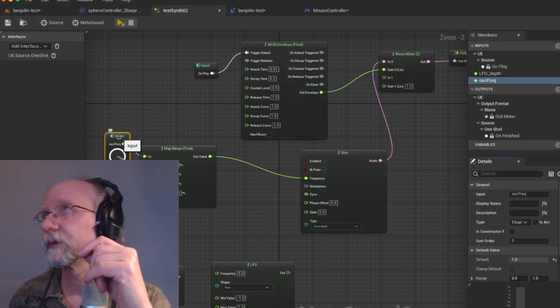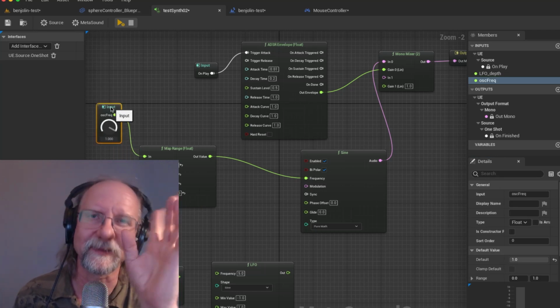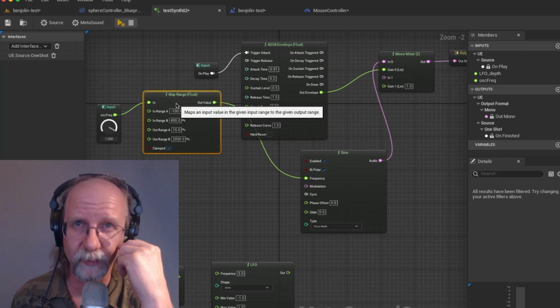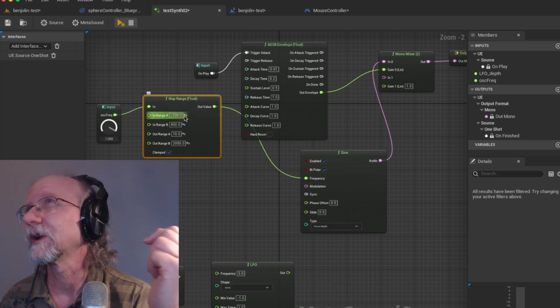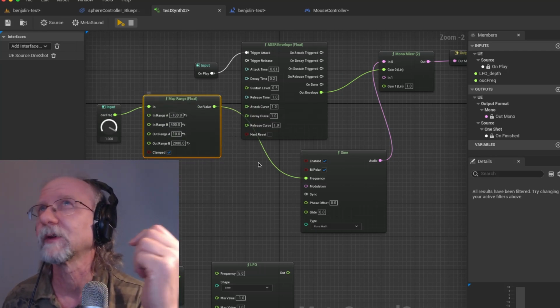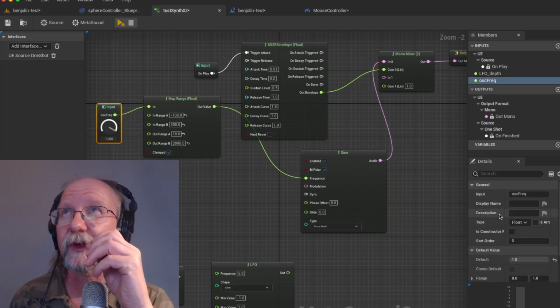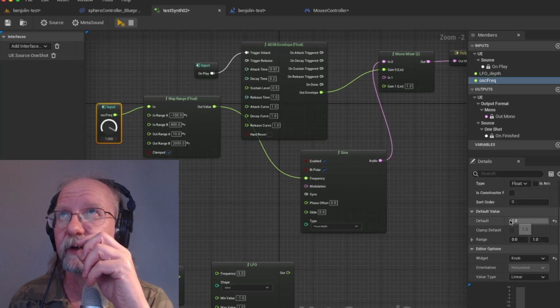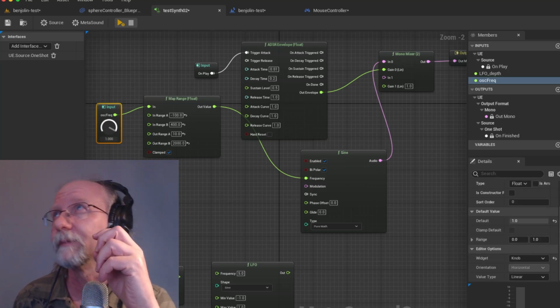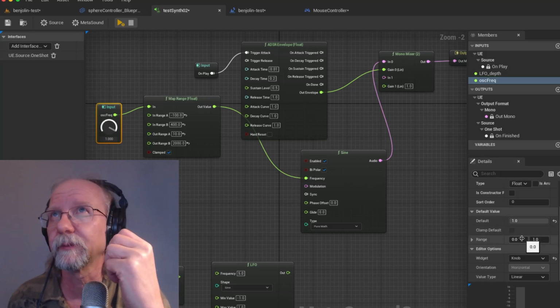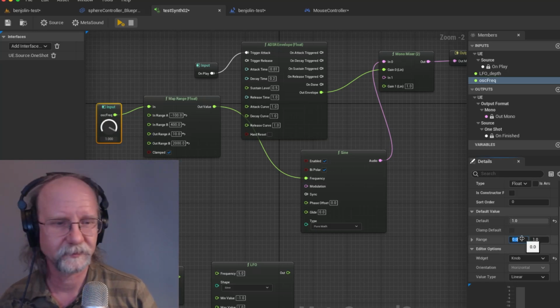So now I'm going to take this input. I'm going to try and do a simple thing. We can see if it'll actually work or not. We got the map range right. We were trying to start at 0 to 400 and then, okay, like that. I don't really want to adjust the range. I like the range that it was. But there's also a situation where you can adjust the range here. And the range here is set from 0 to 1, which is a typical float range, of course. But I'm going to set it from -100.